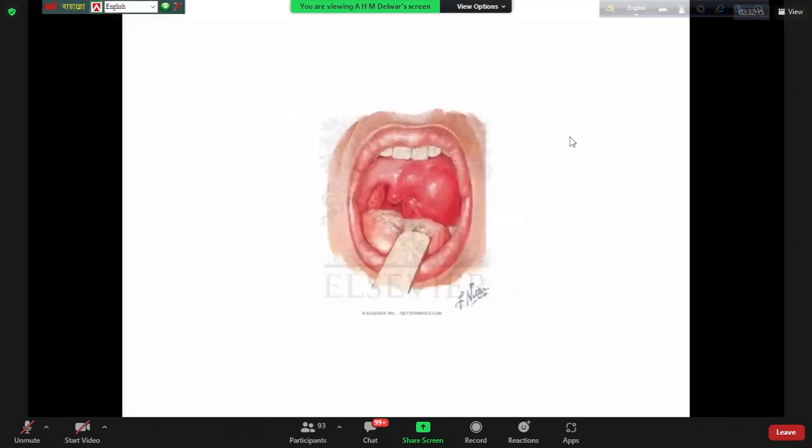There is a picture, you see a unilateral enlargement of the tonsil. It is normal, but sometimes there is a unilateral enlargement of the tonsil, and causes are peritonsillar abscess and carcinoma of the tonsil. There is redness, unilateral enlargement, and the uvula is pushed to the opposite side. It is acute. It is a peritonsillar abscess. Peritonsillar abscess is always acute, so the term acute peritonsillar abscess is not used. It is a peritonsillar abscess.